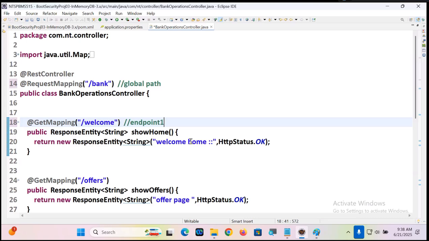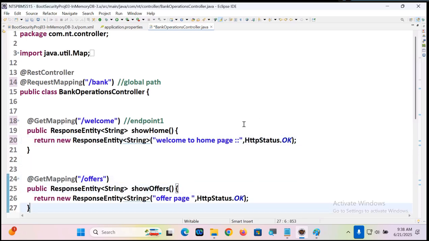No. There is no need of handling view resolver and view components. Okay, handler endpoint 1, show home. New ResponseEntity, welcome to home page, HttpStatus.OK. Some handler method, guys. Don't worry about the signature, worry about just welcome. /bank/welcome means this will execute, right, guys?